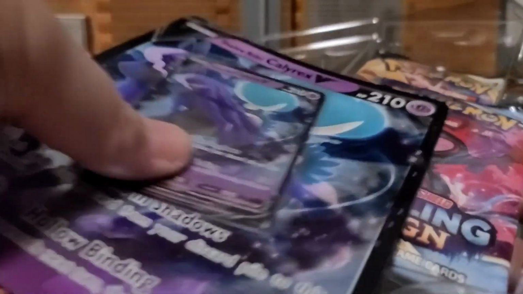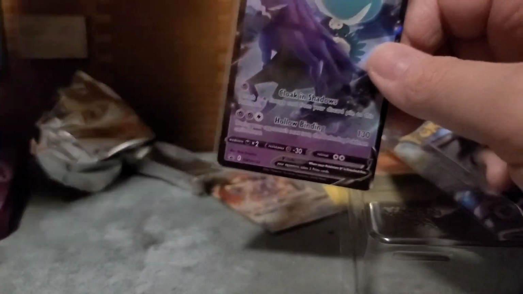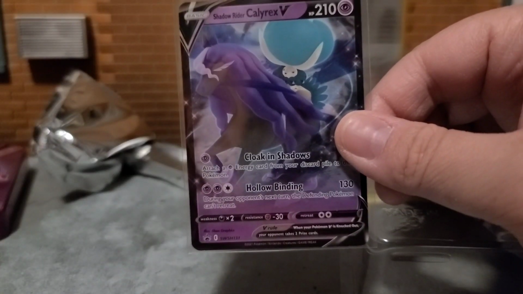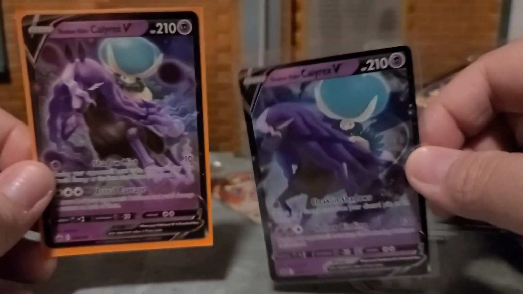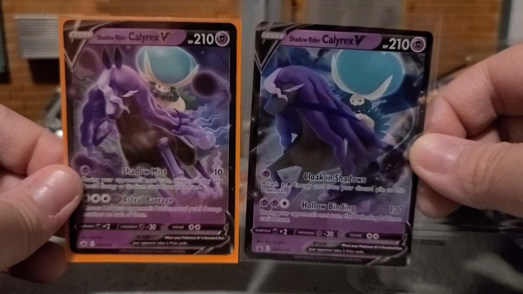Now here's the Shadow Rider Calyrex V. So this is, of course, a promo version of the card. Different artwork than the standard version of the card. I'll show you the standard, regular version of the card here. This is in my Psychic deck, so it's already sleeved up with some Dragon Shield sleeves. Everything orange, of course, it's my favorite color.